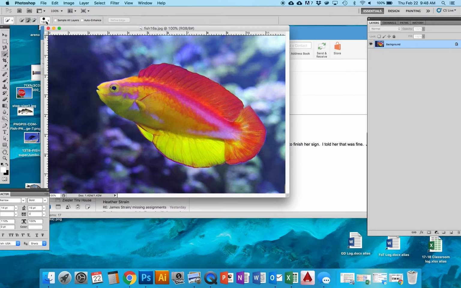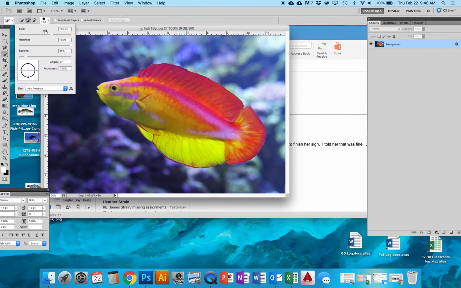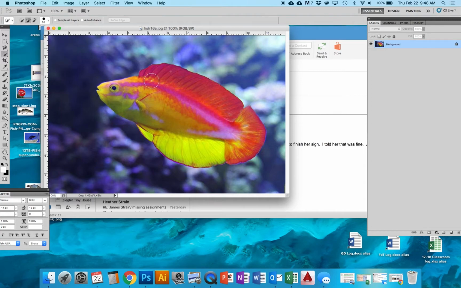The other thing we need to look at with this tool is it works like a brush. Because of that, we can change the size of our brush along with the hardness and some other settings there, but mainly we're going to mess with the size. The way that you use this tool, you hold your mouse and you just paint on an object. As you paint around, it establishes the edges by finding color and texture changes.